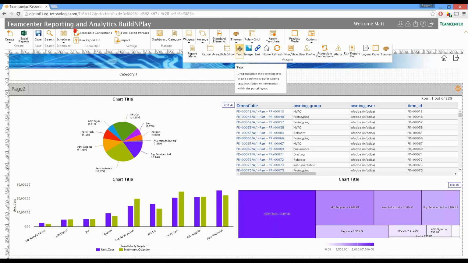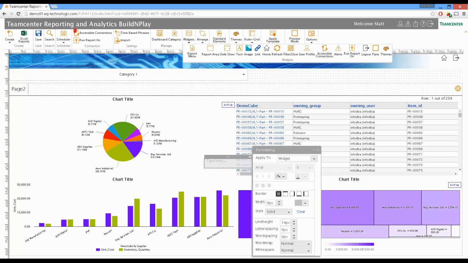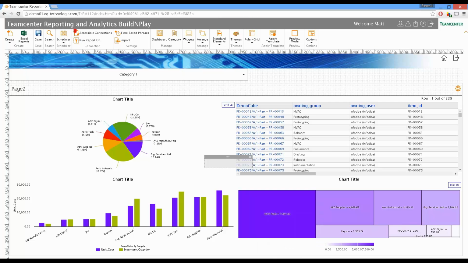Yep. The way you do that is we do have a text widget here where you could put in text onto this. So you could have your users absolutely append text on top of the report, and then that would become part of the report definition. If you didn't want it to become part of the definition, you could save the report as a snapshot, which would be a static point in time with the free text on it as well. So yeah, that is absolutely possible. Okay. Thank you.